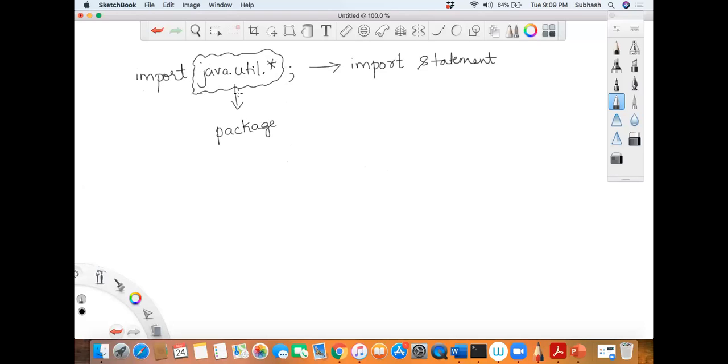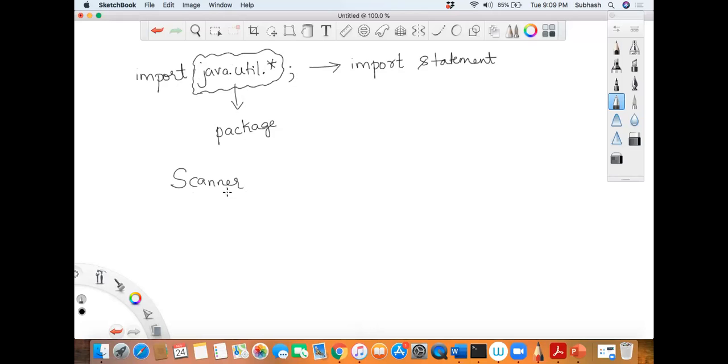Okay, so what do you mean by package? Basically it is nothing but a set of folders. Okay, Java is a folder. Under Java there is something called as util folder. Under util there can be multiple classes. Now, why did I put this line? Because in our program, did we use this class called as scanner class? Yes or no? Am I using this class called as scanner class, guys?